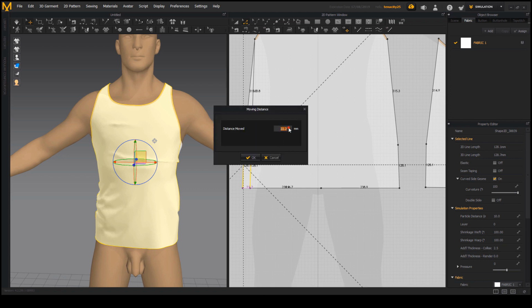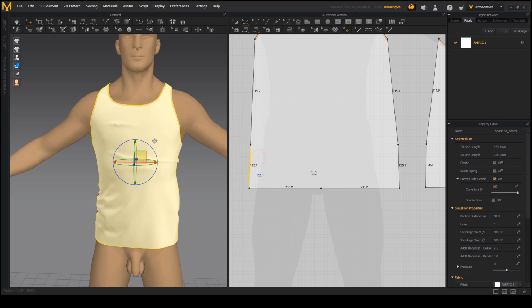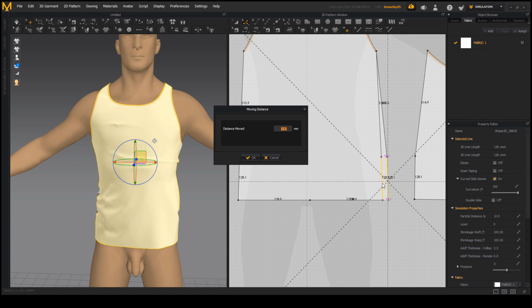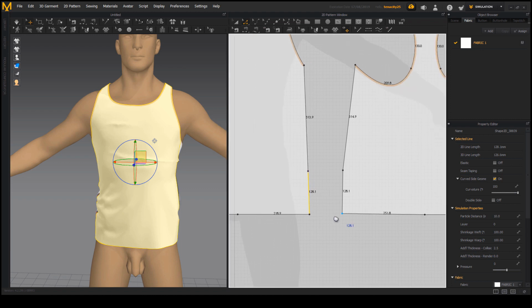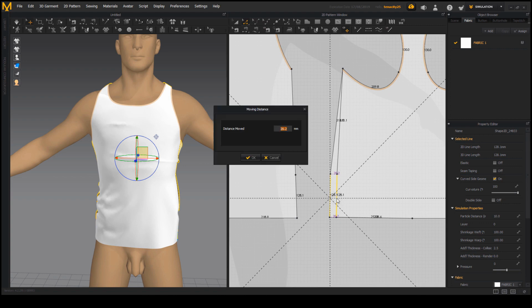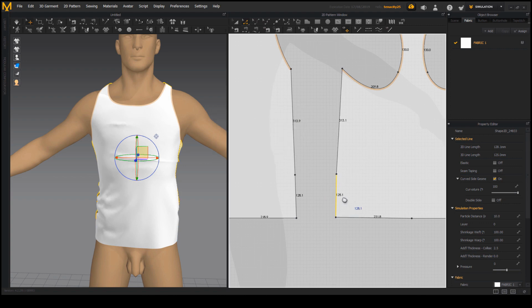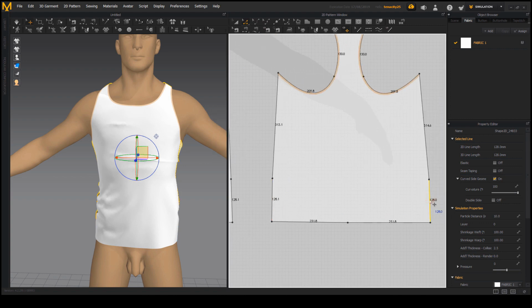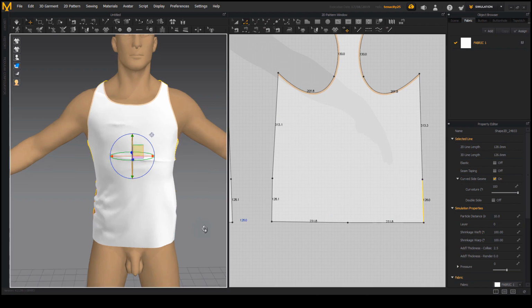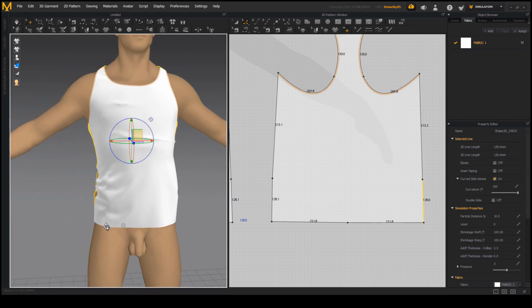Right click, and let's say I want to move it just 20 and press OK, and it's going to be the same thing for this, and drag. So just left click, click and drag, and then right click so that you could enter a specific value. Left click, hold shift, right click, and then enter 20. Alright, so it's going to be tighter around here at the waist.